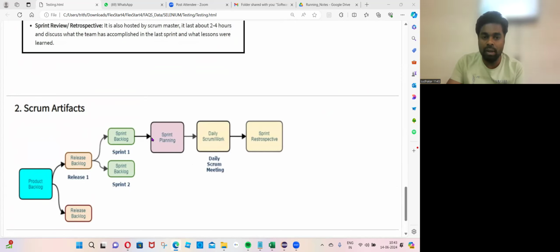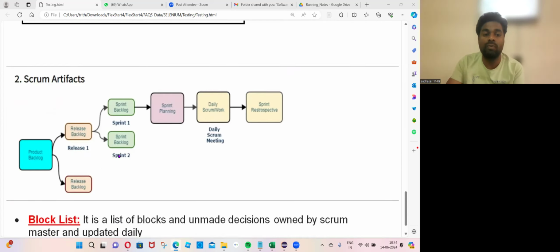During sprint 1 we do sprint planning, and the daily scrum call meeting goes on daily. After completion of every sprint, we conduct a retrospective meeting. For the release feedback, the Scrum Master is coordinating. All these activities are taken care of by the Scrum Master. So for release 1, release 2, release 3, and so on, release 1 duration could be 1 month. Like that, all the product backlog items will be delivered in release 1, release 2, release 3, release 4.